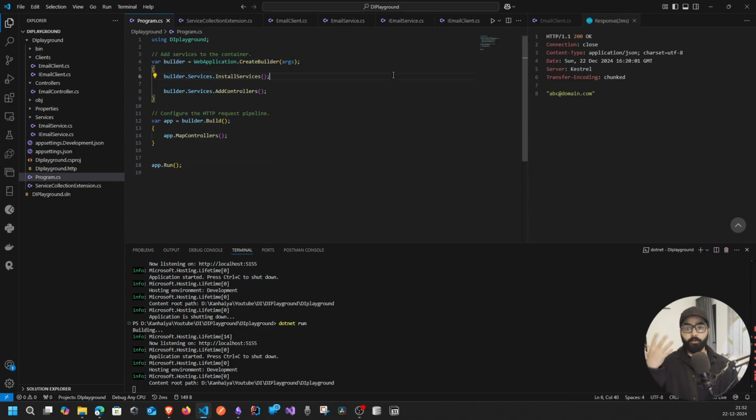It's better to read. We can easily maintain it. We can easily debug this. So it's better to have a separate file for your DIs. You can give it a name like DependencyInjection as well, instead of ServiceCollectionExtension. So this is as per your convenience. You can give whatever name, but give some reasonable names.